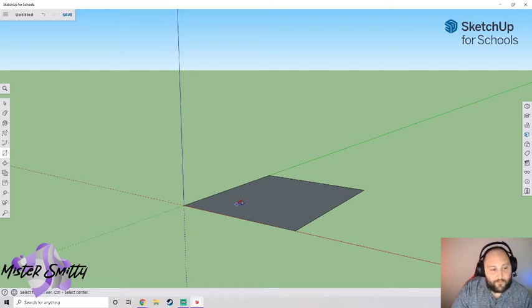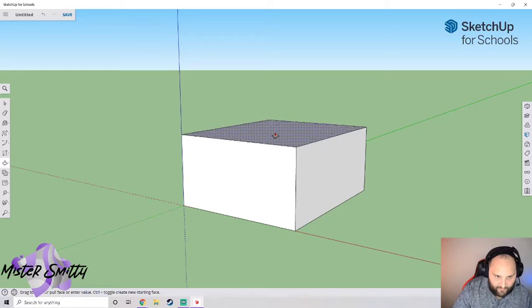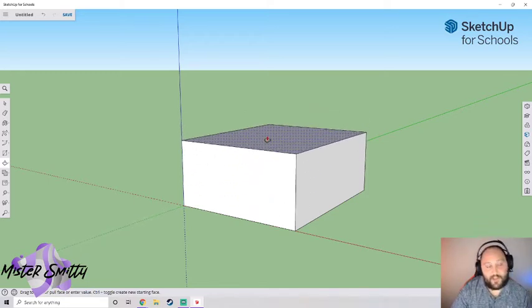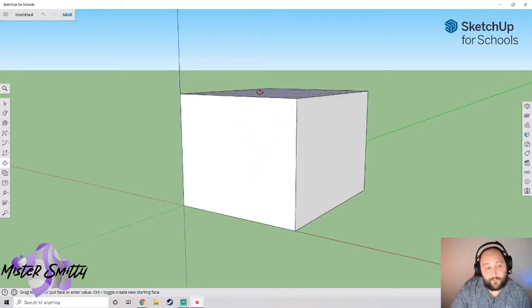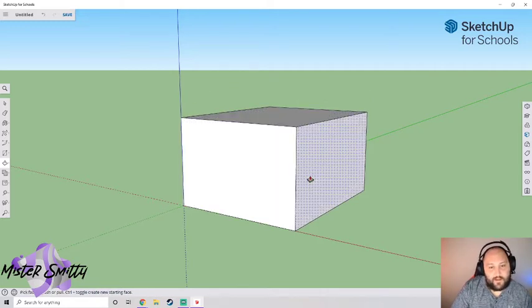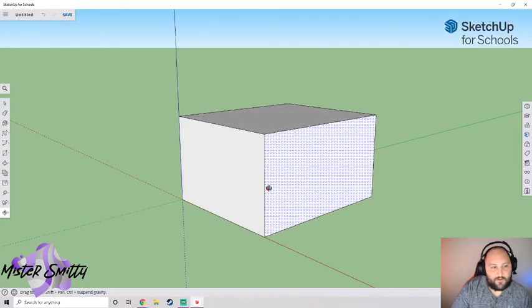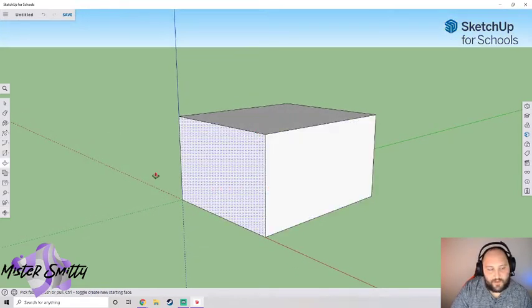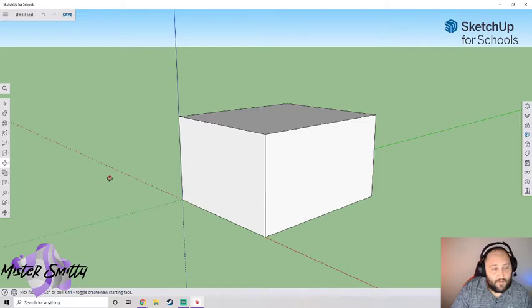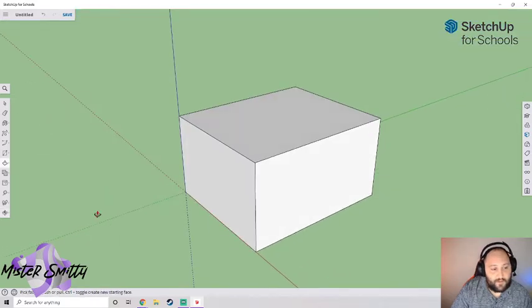So now that I've drawn my square, to make it 3D, I go grab the push-pull tool over here on the left. So push-pull. And then I click on the square of the rectangle, and I add 3D by moving it up on the blue axis, which is our Z-axis. All right, and that's it, guys. I just made a 3D cube, and you can kind of tell like this would be like the beginning point for a house pretty easily.